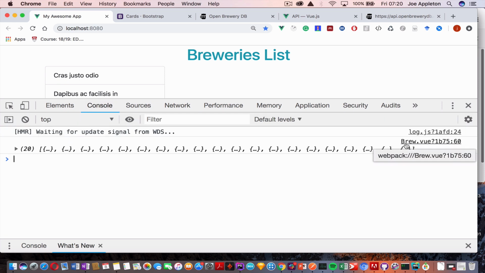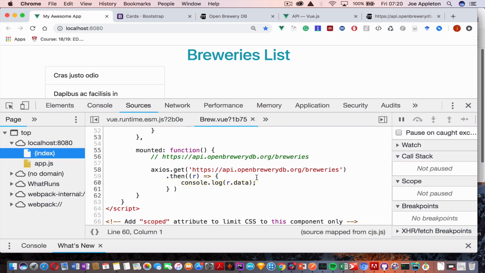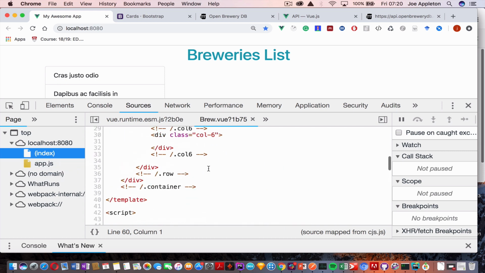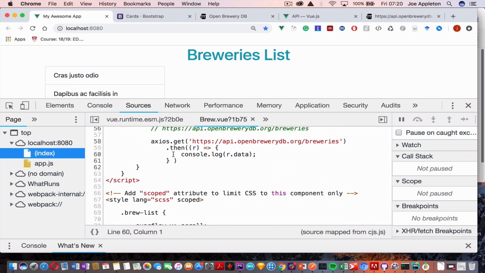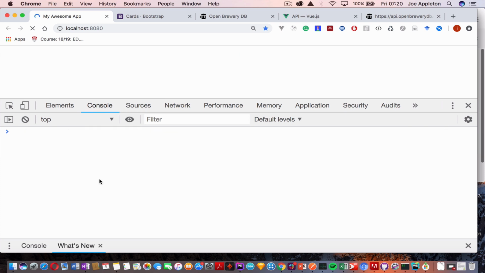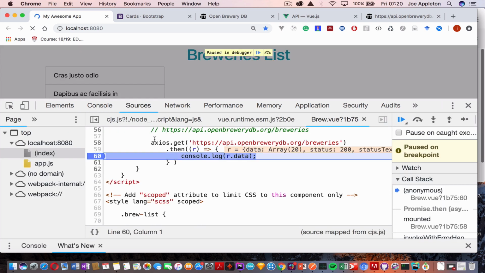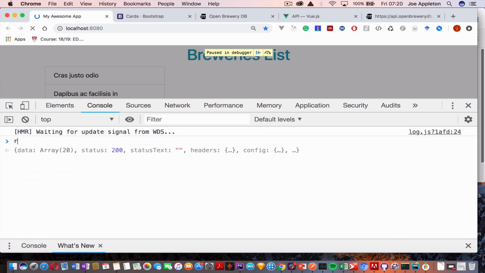So if I click here, Brew.vue, you can see it doesn't just pull up the big app.js file, which is massive. It brings up a representation of my individual component. So that's super handy for debugging. I could do things like this. I could place a debugger tag in there, refresh the page, and as you can see, it now stops here. So that's super handy for debugging. Once I'm in this part of the program, r is within scope, so I can have a look at what's in the breweries. How do I map through those breweries? So I can really experiment with my application nicely.